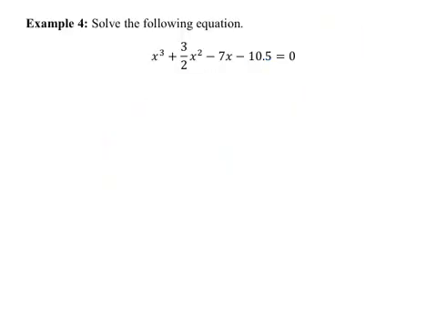So example 4 starts with an equation that has fractions in it, decimals of a half. So if we double everything, it'll make this a lot easier. And we have to remember that the rational root theorem states that we're looking for rational roots with integral coefficients, where p and q are integers. So since all the coefficients have to be integers anyway, let's double everything so that the theorem holds true.